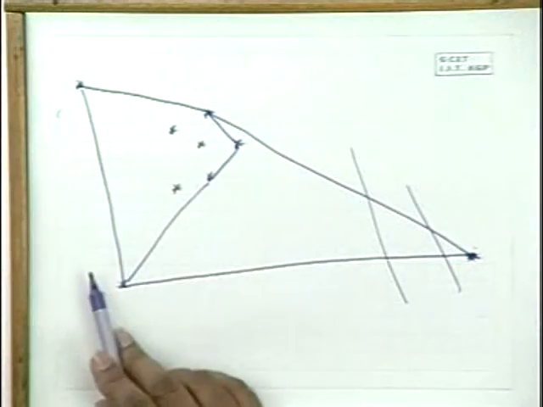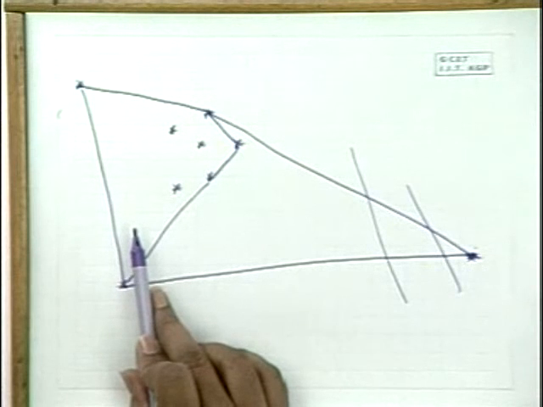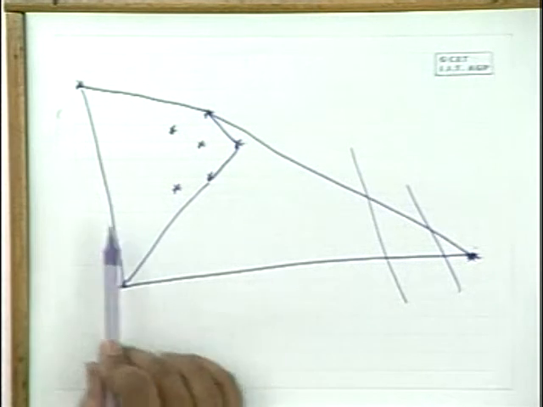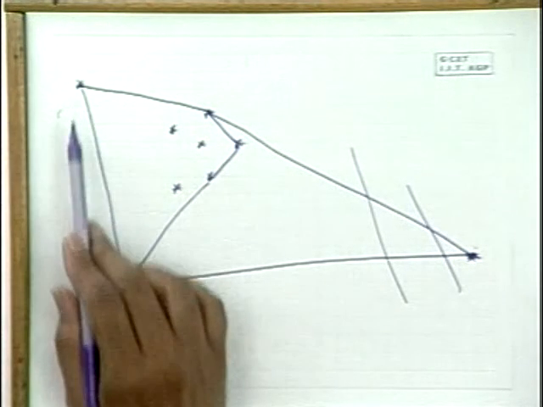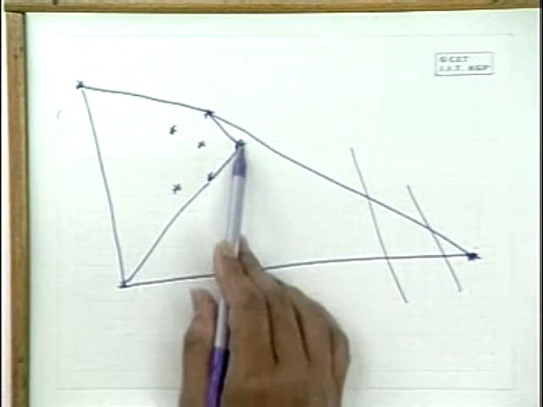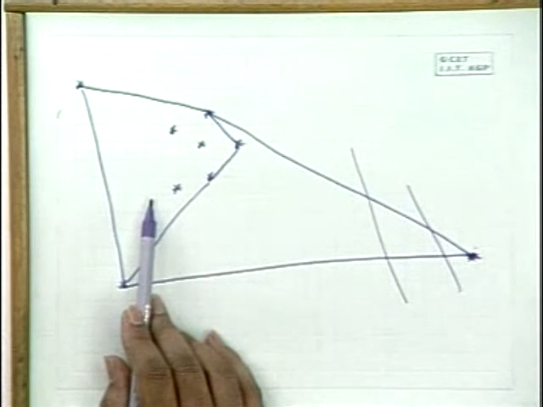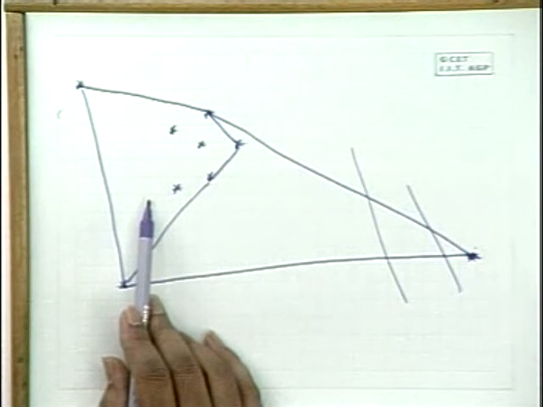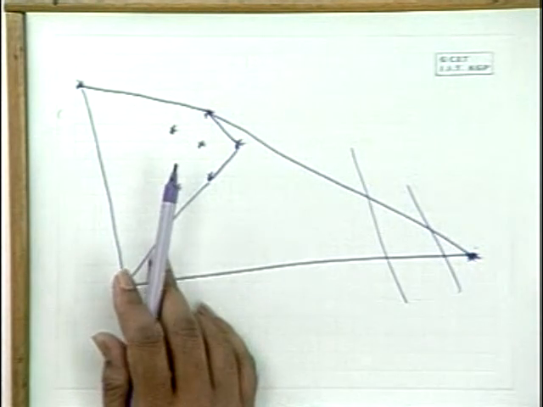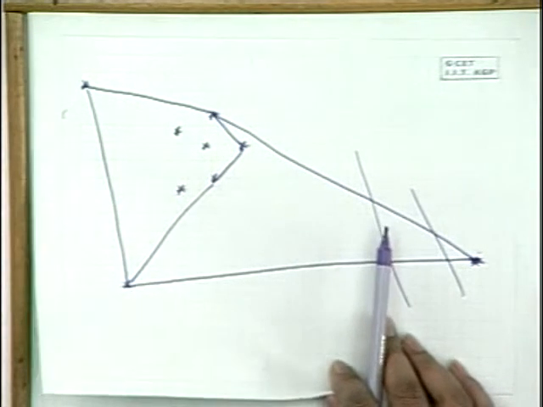So the problem is, given a set of points as xy coordinates, we are required to find out this convex hull. Now convex hull is a two-dimensional entity, because it's a convex set, a subset of the plane. But if we compute only the boundary of the convex hull, it will be enough for the representation of the convex hull, because this boundary itself will represent the entire inside. So what we mean by convex hull computation is to compute the boundary of the convex hull given the set of points S in the plane. So that is our problem, how to do it efficiently.